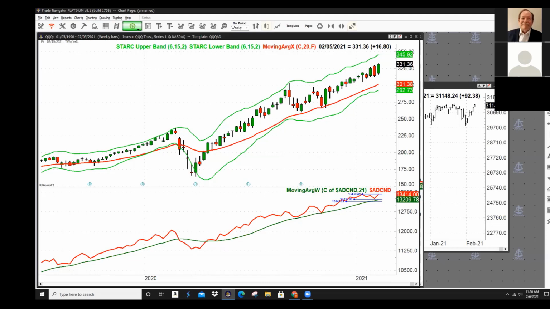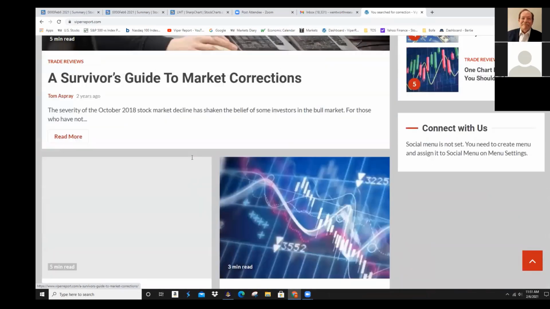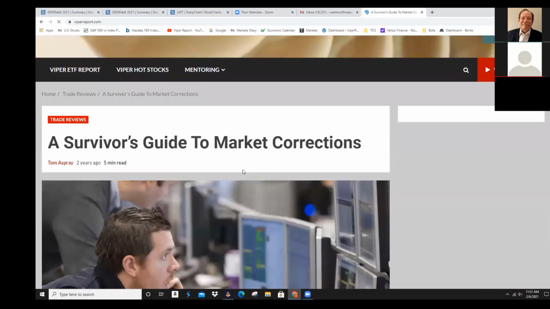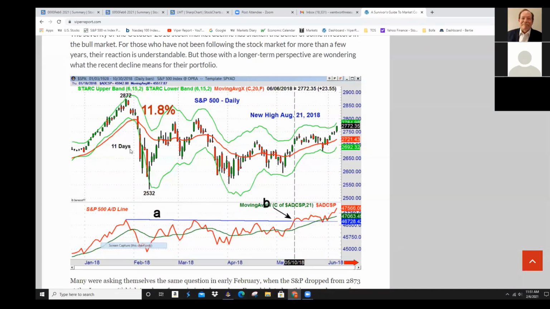And let's see what we can. So that's the AD line. Here's the 21 period weighted moving average. The survivor's guide to market correction takes you through a bunch of different scenarios back in time. And you'll find that the common thing was pretty good. This is February 18th. Another time when I talked recently about all the sentiment, and the institutional sentiment was really over the top. That happened right in here. And that was a survey as of the middle of January. We don't have the February survey yet.